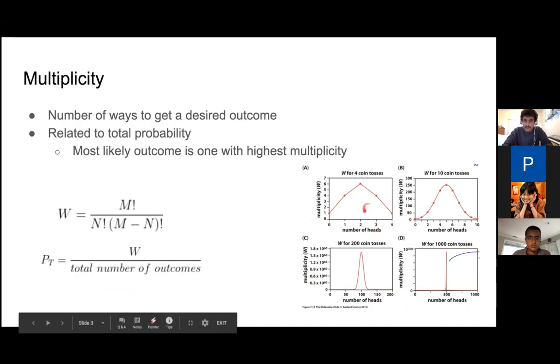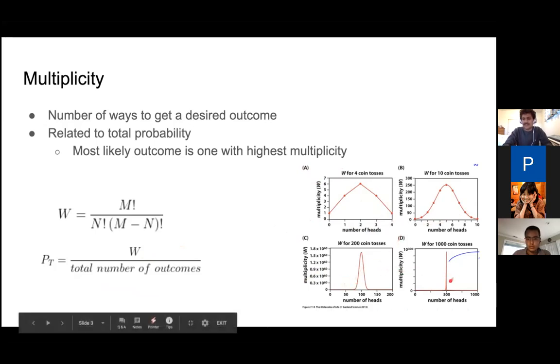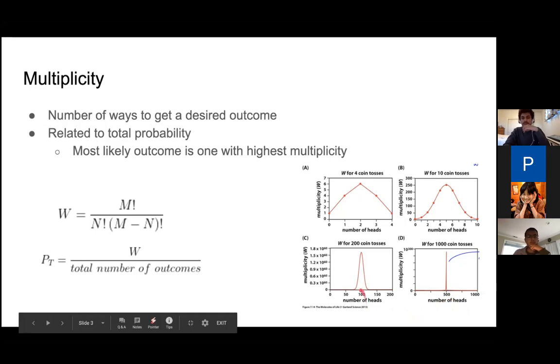And really, as multiplicity increases, there's a greater chance you'll see something that satisfies that criteria. So you can see as you get to 1,000 coin tosses, the most likely thing you'll see is getting 500 heads and 500 tails out of those 1,000 coin tosses. That should make sense. In a coin, you have a 50-50 chance of getting tails or heads. So on average, if you do this multiple times, you should get something right in the middle, 500 or 100, depending on how many you do.